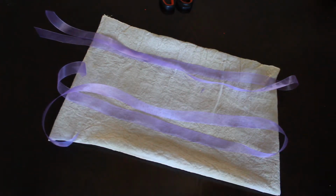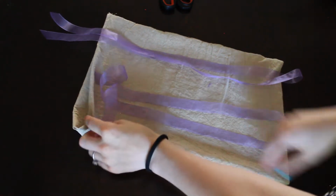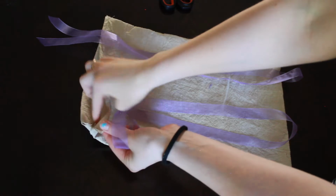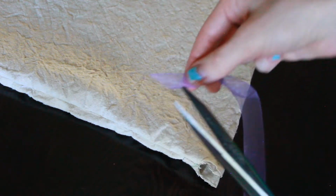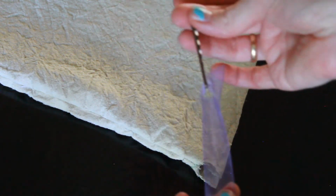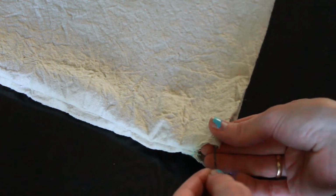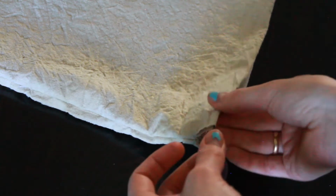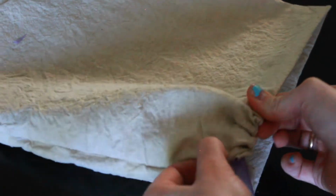So what we're gonna do here is thread it through this top opening that we made, where we have our little openings on the side. As you see here, we have these 2 gaps. I'm just gonna take a little bit of this ribbon. I'm gonna cut the very top. You're gonna have your bobby pin through there like that. Hopefully it doesn't tear. And you're gonna stick this one side of the ribbon right through one of those openings. And you're gonna thread it all the way through until you get to the other side.